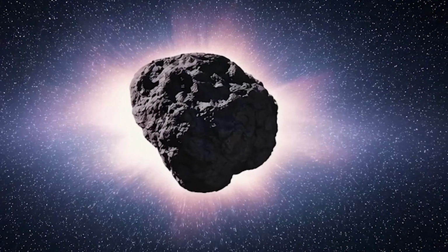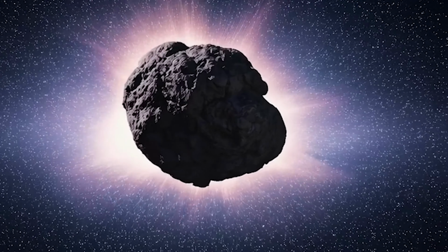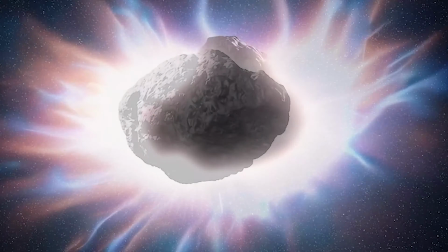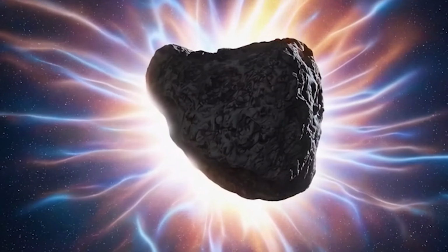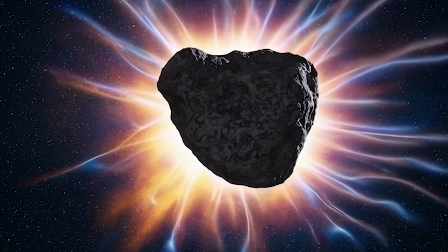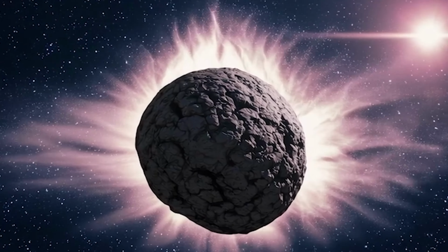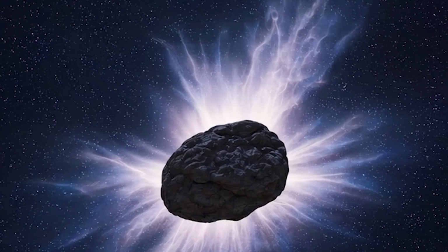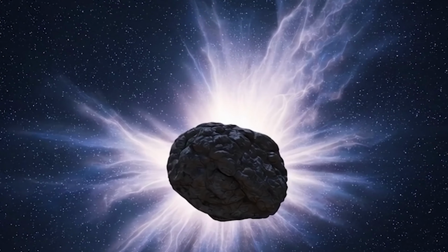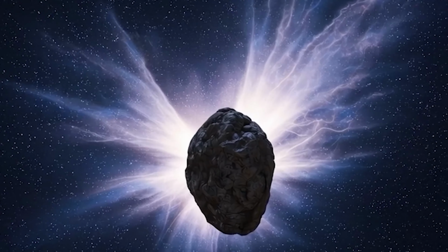For astronomers, UN271 is a scientific treasure trove. Its location in the most ancient, unaltered regions of the solar system, combined with the fact that it will never come close to Earth, makes it a rare, untapped archive of early planetary material. Here lies a giant that breaks the conventional rules. It is far, slow and enormous, yet its very existence offers unprecedented insight into the birth and evolution of our planetary system, a window into the conditions that shaped worlds billions of years ago.